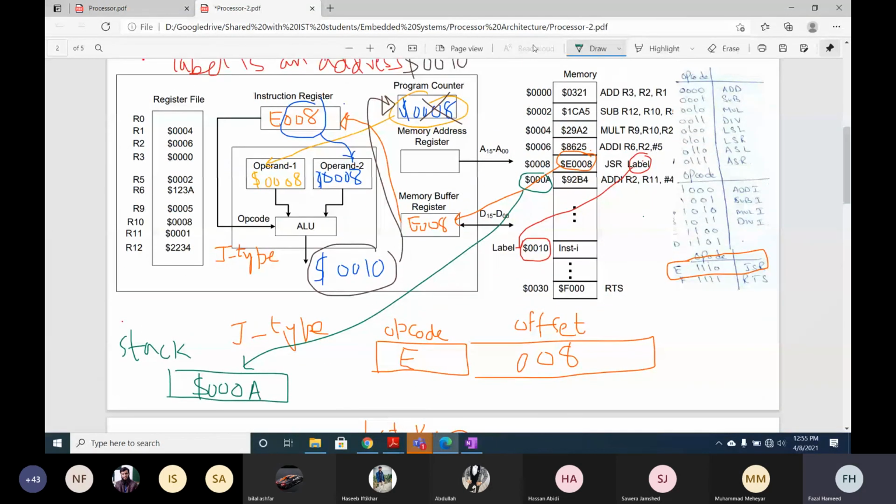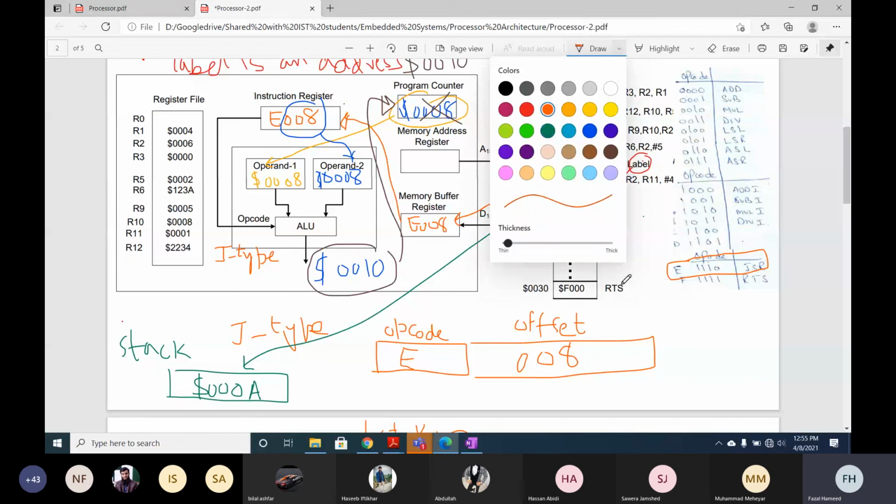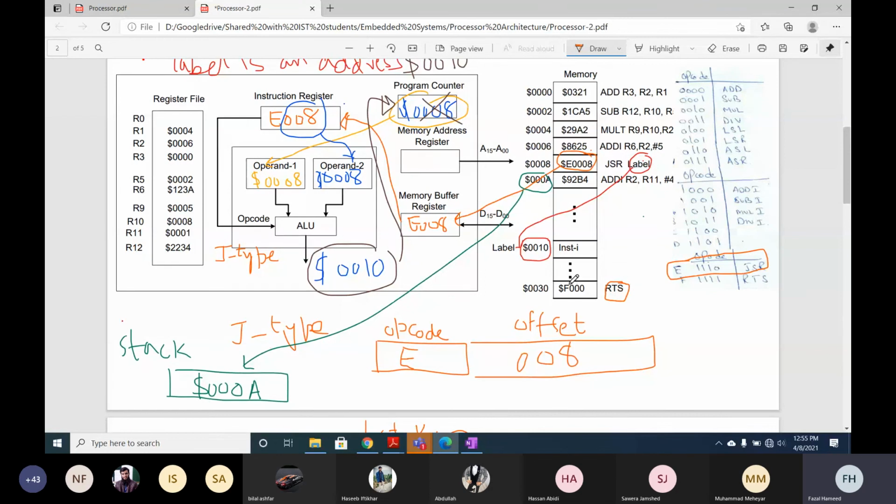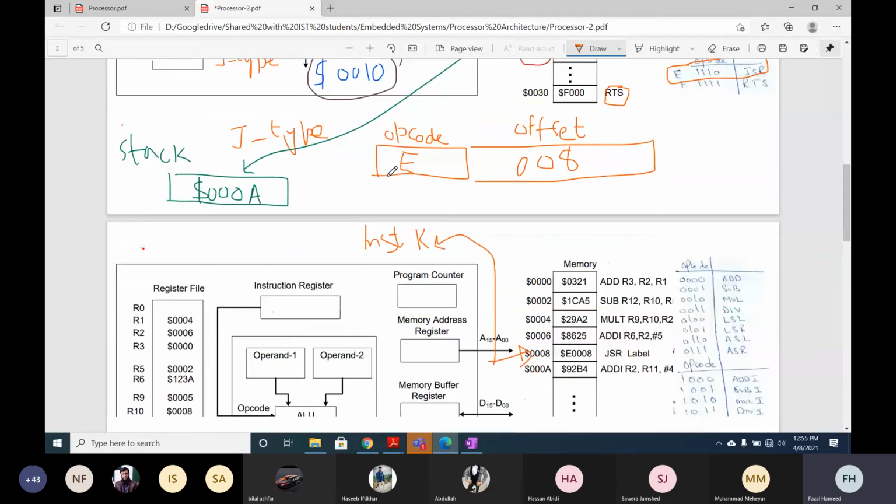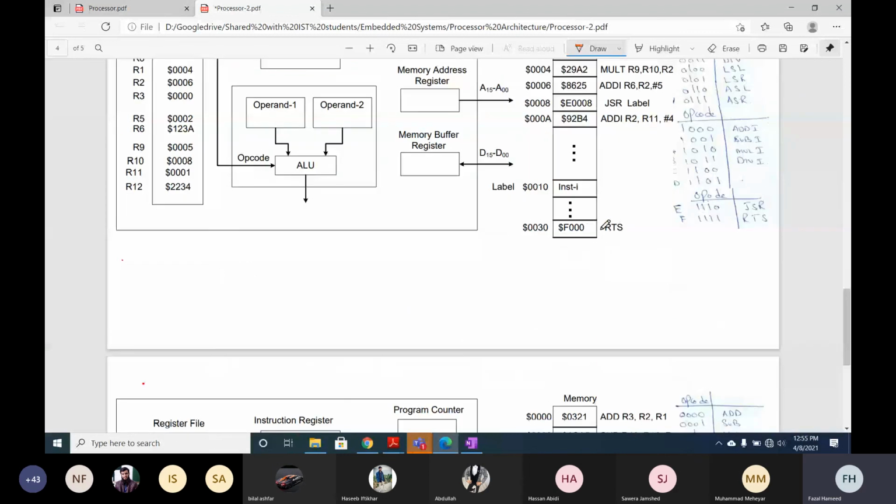In the last, we have a return from subroutine instruction. When this instruction is encountered, the value that was pushed on the stack is loaded back into the program counter. Let's assume we have this instruction, $F000. This F000 means it is the return from subroutine.